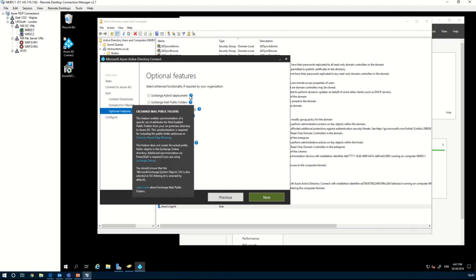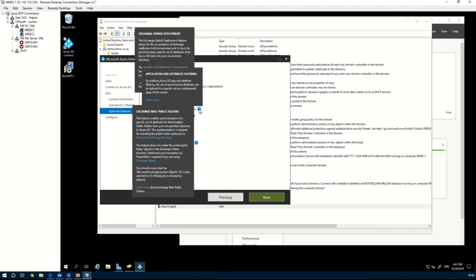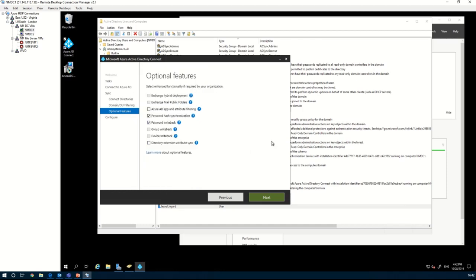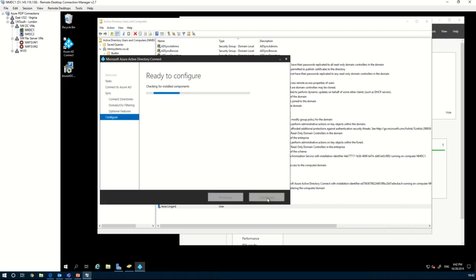And literally it's just, it's going to tell you about each one, and then you enable them with a tick box. So password hash sync, I want to enable that so my on-prem users can use the same password for the cloud resources. So Jesse will be able to log into Azure with his on-prem credentials and password. Go back, and pick the options you require. Once you've made your changes, it'll go off, make the changes, and restart the synchronization service.